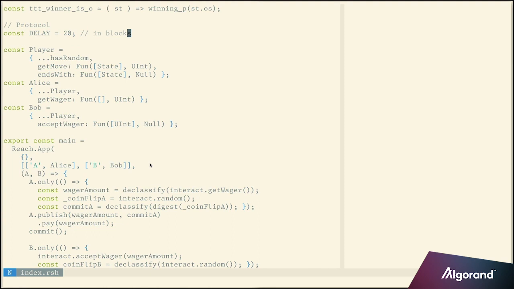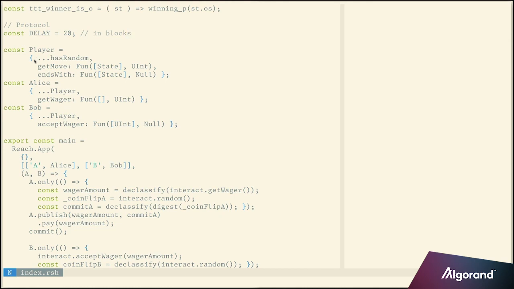Or let's think about something else, where you're going to have an auction. So you're going to have the person proposing the auction, all the bidders, and then you're going to have the winner. So there's kind of three roles. And of course, that winner is kind of one of the bidders. So anyways, when you think about a Reach application, you want to think about who is the actor that's actually doing something.